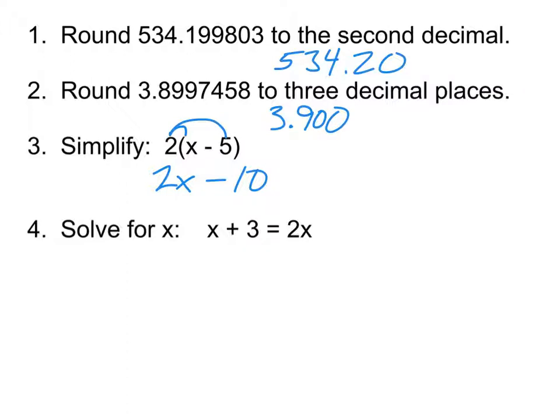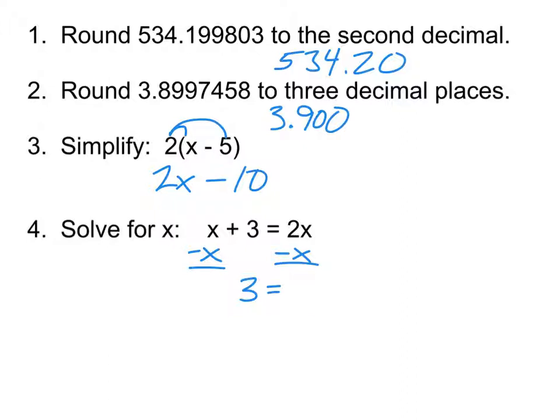Right now I have multiple x's, so I'm going to try to actually move those x's to the same side. A great way to start this one is actually subtract x from both sides. And the cool thing about this particular problem and the way it was set up is that when we do that, on the left side we just have a 3 left, and on the right side 2x minus x. Notice I can subtract them.